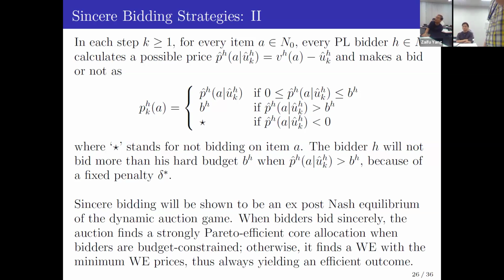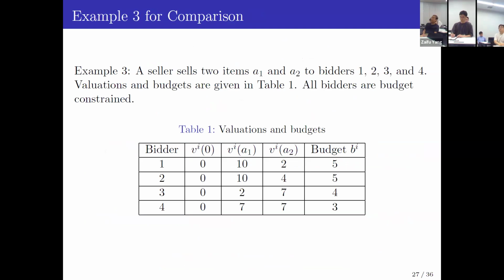Item A includes a dummy item. Yes. So in the first stage, I propose 0 for my best house, and I don't bid anything on any other. So that's what happens in the first stage. So we will have such a scenario. Okay, so this is the sincere bidding strategy.